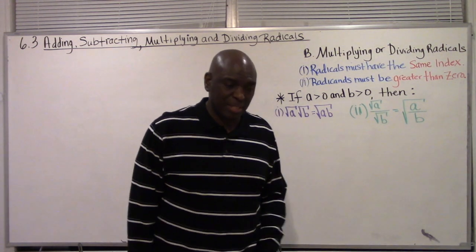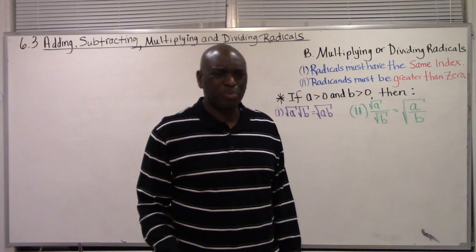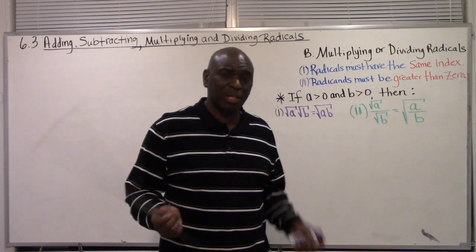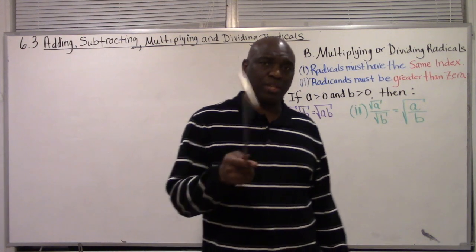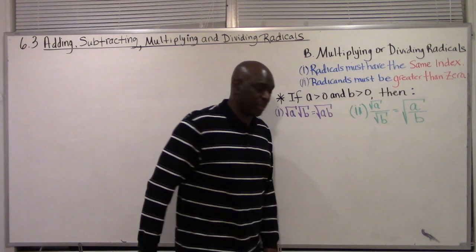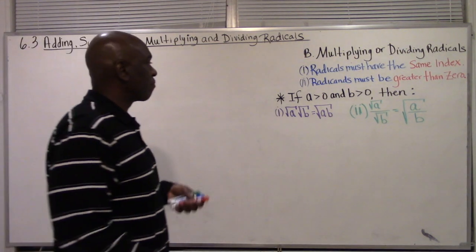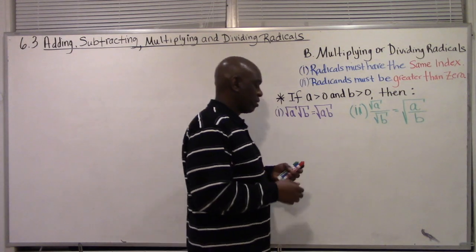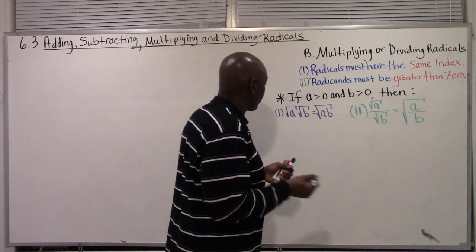Because if they're negative, then we have imaginary roots, which is pretty much beyond the scope of the class right now, so we're not going to get into imaginary roots. Maybe in another video, another lecture, I'll tell you all about it, but not right now. So, that's to be the case. That's what we need to know in order to multiply and divide those. I'm going to add another condition up here too, number 3.